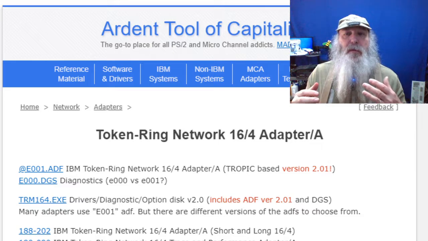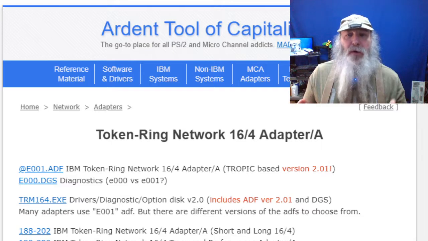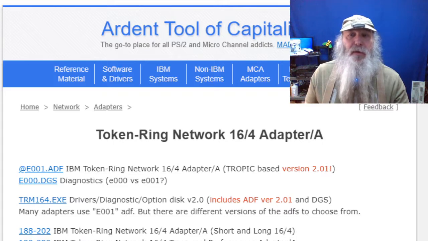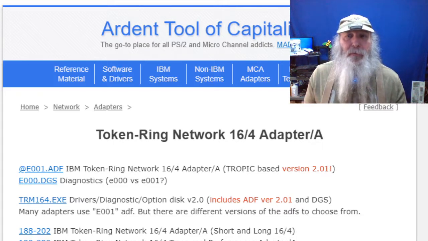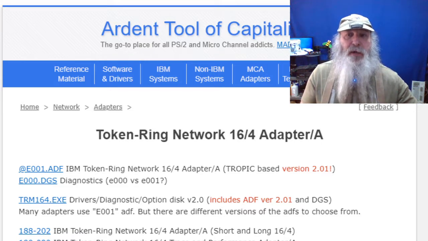So the topic of this is the TokenRing adapters that are, in this instance, capable of both the 4 megabit and 16 megabit data rates. There are other TokenRing adapters, of course, earlier TokenRing adapters being the 4 megabit models. They weren't able to do the 16 megabit transfer rates. And so this is not going to be about those earlier adapters because they have a different adapter ID.